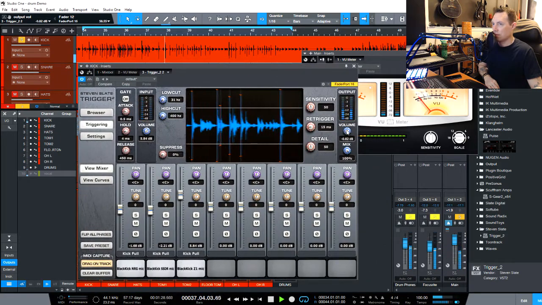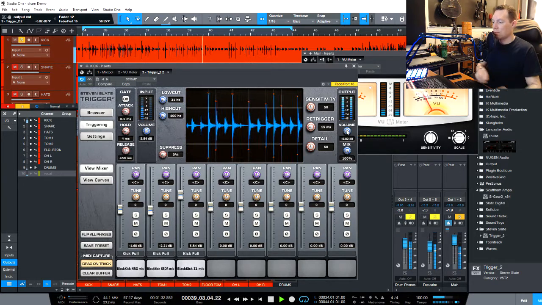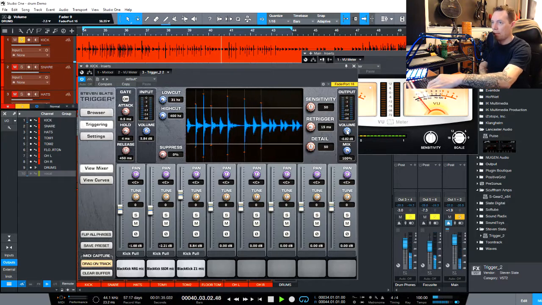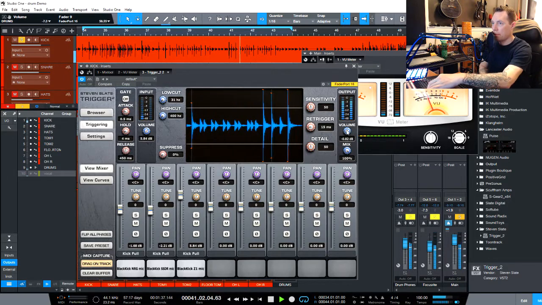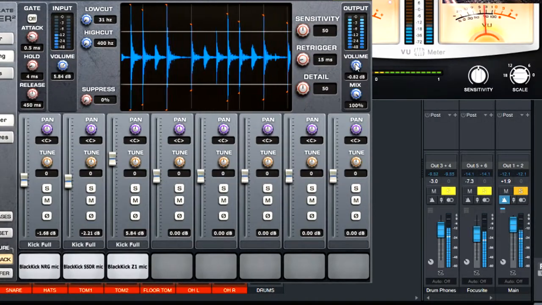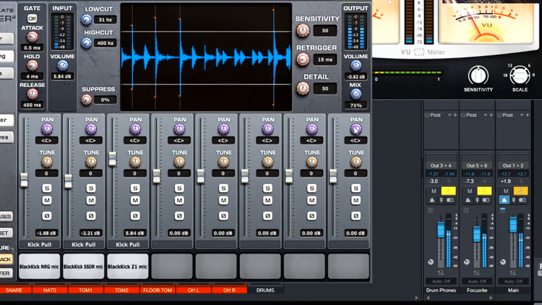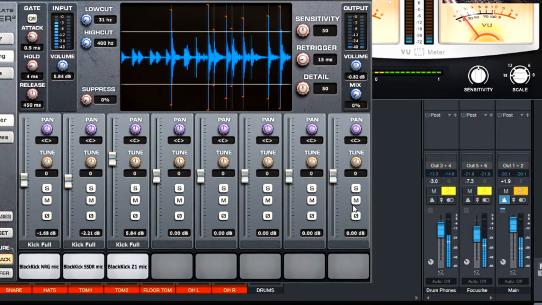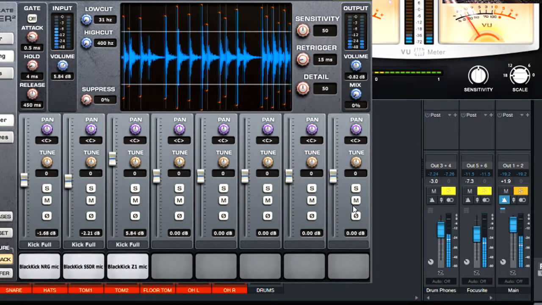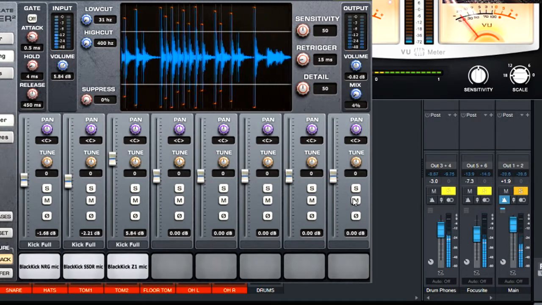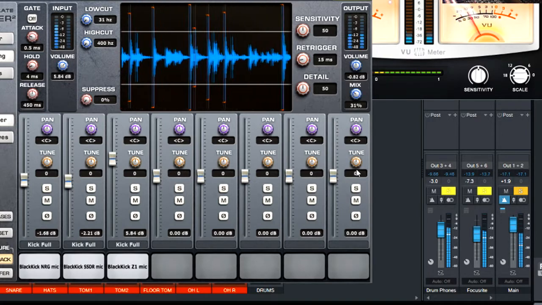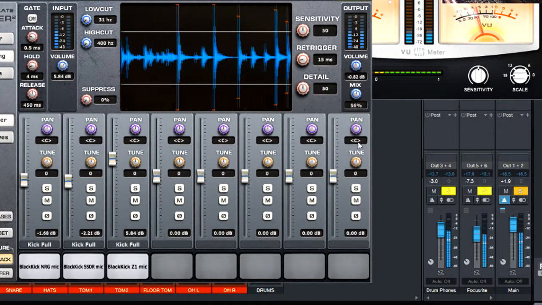There we go. Okay, and then you can run a dry mix, right? There's our kick drum on its own, and you can start blending in the trigger over top.